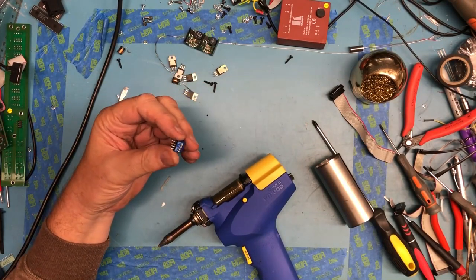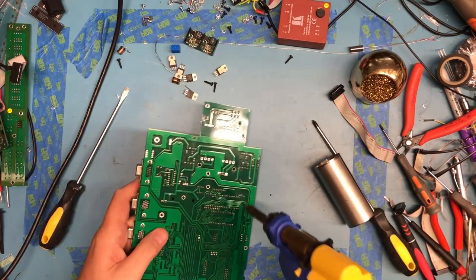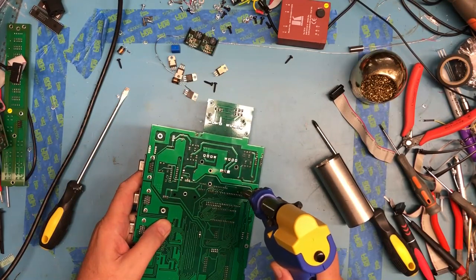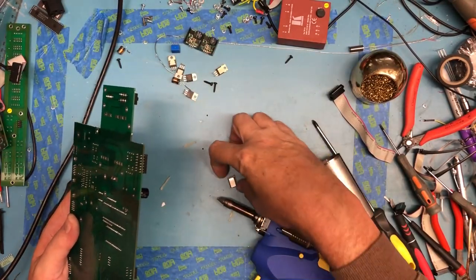Dip switch up out of there, a nice little 4-position dip switch. That's a nice little grab. Definitely can be useful. The little crystal here I will grab. And there's the little crystal.